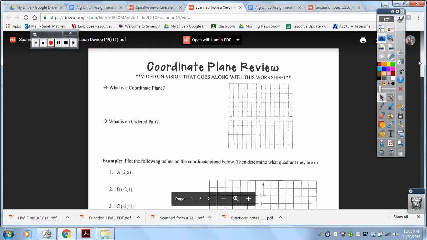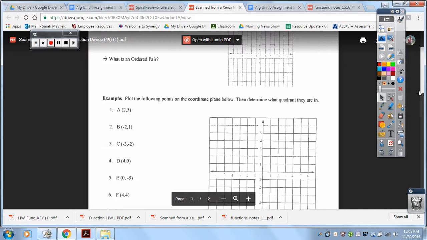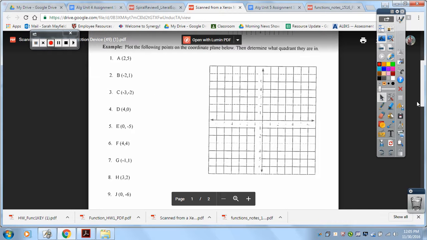There were no issues. The one thing I really want to stress when you're plotting points, like if I were to plot A here, and I were to plot (2, 5), 1, 2, 3, 4, 5, plot a point, and then write the letter A. Make sure you are always labeling the points you're plotting, so we can distinguish carefully which point is related to which letter.